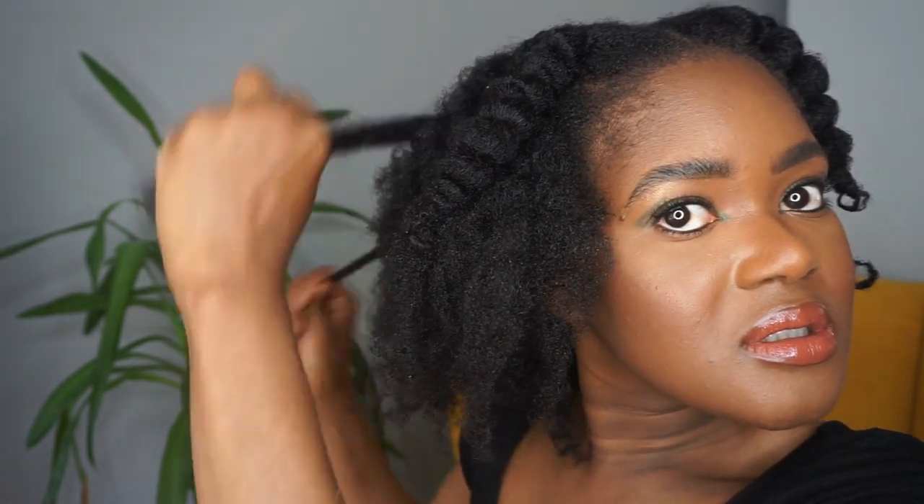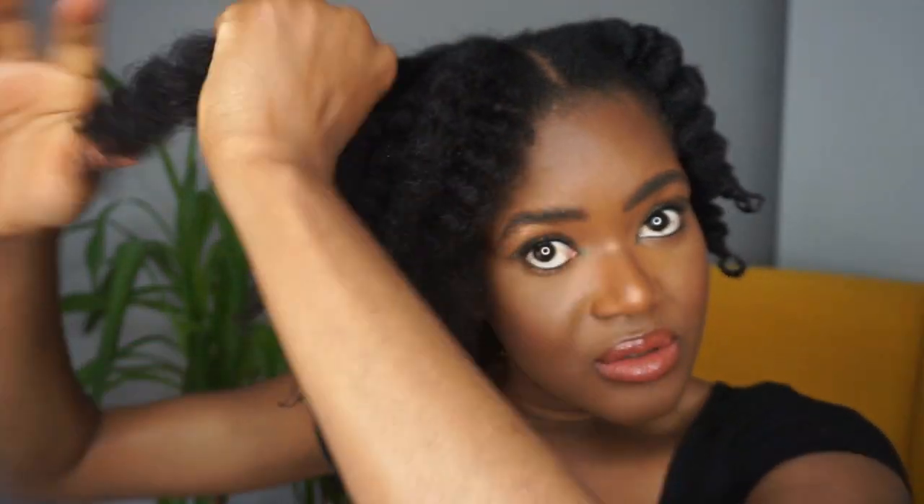I just take it down and then twirl the ends around my fingers. This is how I wear my hair out — I like to keep my hair clumped together. I can never just brush or comb my hair into one big afro because I'll end up with a lot of tangling and matting. I always clump them together by wrapping the ends around my fingers. This is also why I prefer this type of threading — a lot of moisture stays in your hair because the thread is not so close together that it squeezes it out, so your hair is moisturized, fluffy, and you can wear it without having to comb it out.